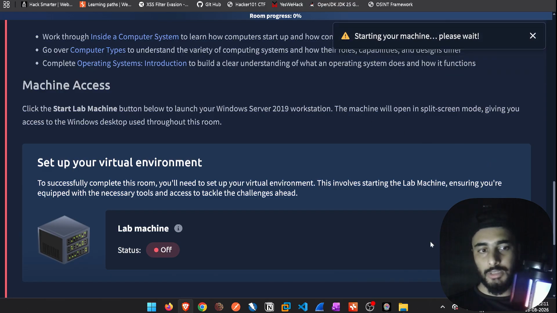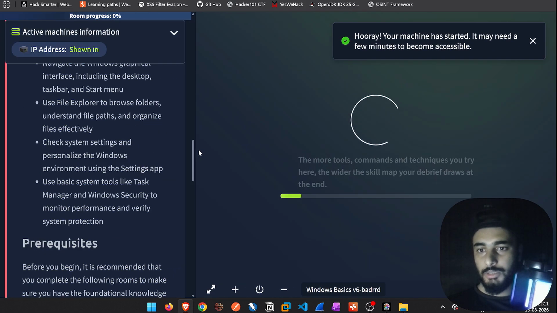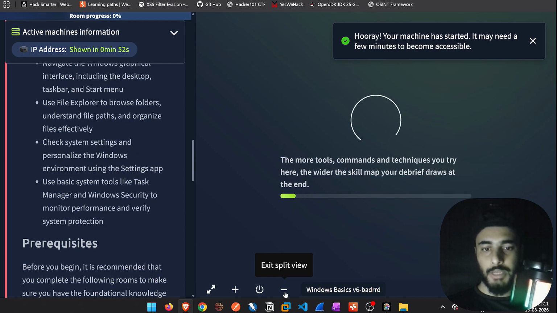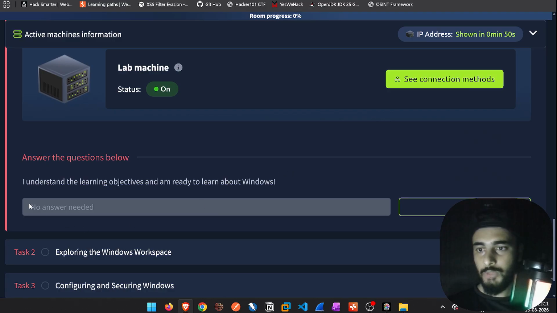Let me click these buttons because it takes some time to load, and let me make it full screen by this icon and exit from here. I understand the learning objective and I am ready to learn about Windows. Yes, we are ready.